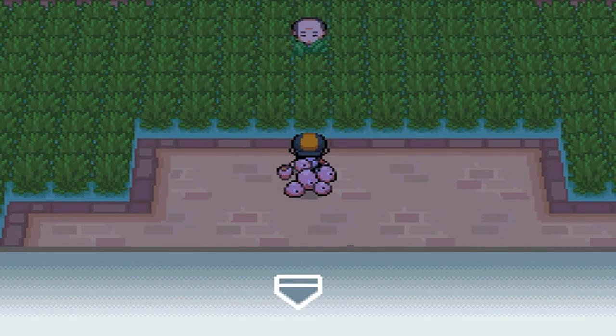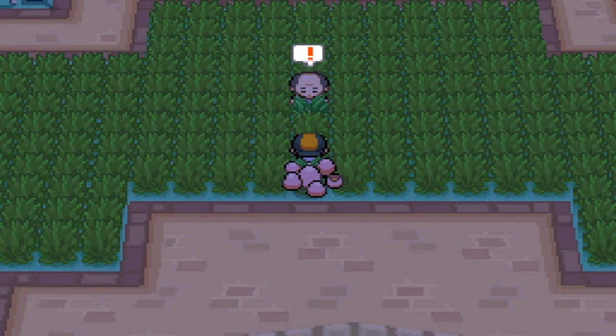Okay, let's see. What will I use? This guy's got a Raichu. That's what worries me. Raichu! Most of my Pokemon are weak to electric types, unfortunately, so I'm going to stick with Execute.